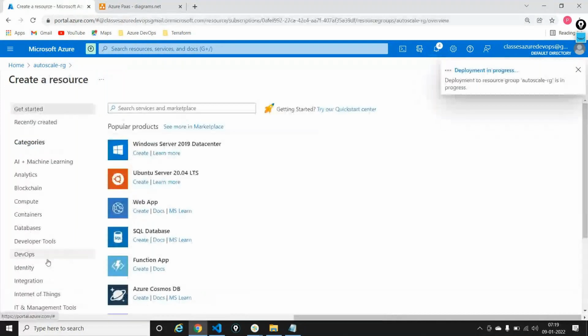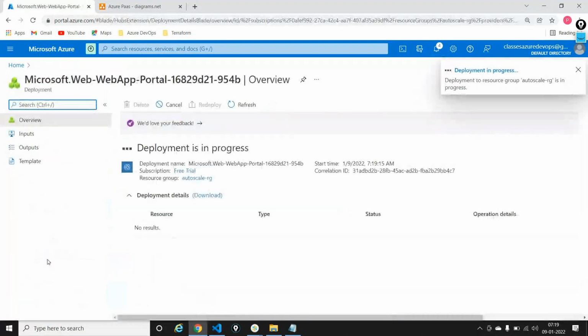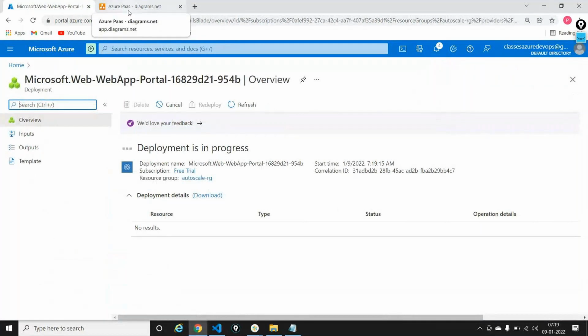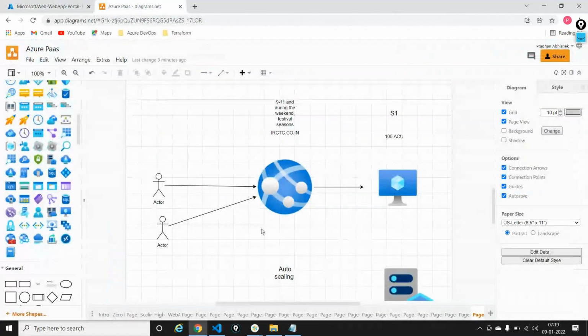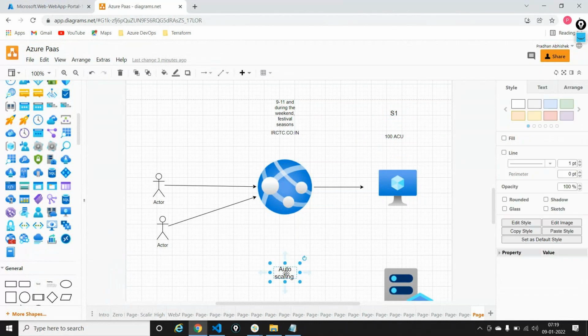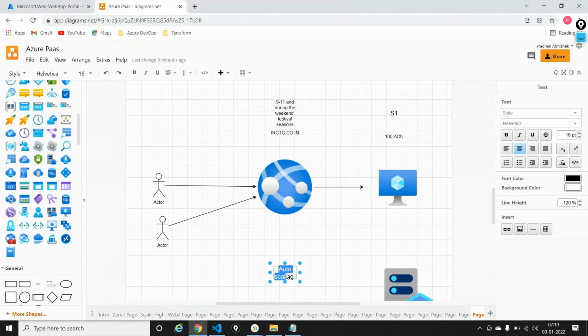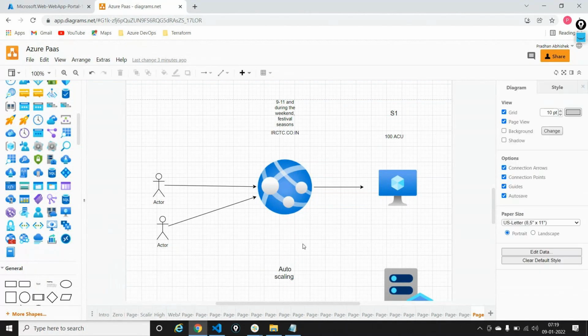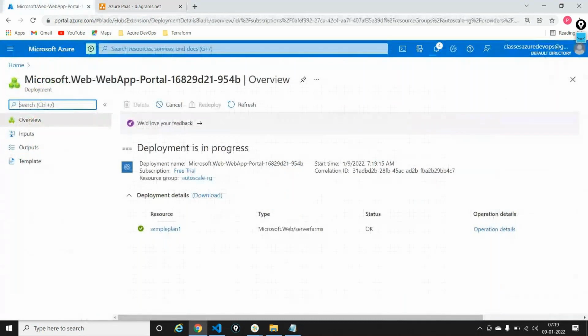So let's wait for one quick second. This is what we'll be doing. We'll create a basic app service plan, and we'll see which plan can support auto scaling, because not every plan can support auto scaling. Let's see how you implement it, what varieties of auto scale you have, and see them in action. Let's give it 2 more minutes to create the app service, and then get into it once it's created.